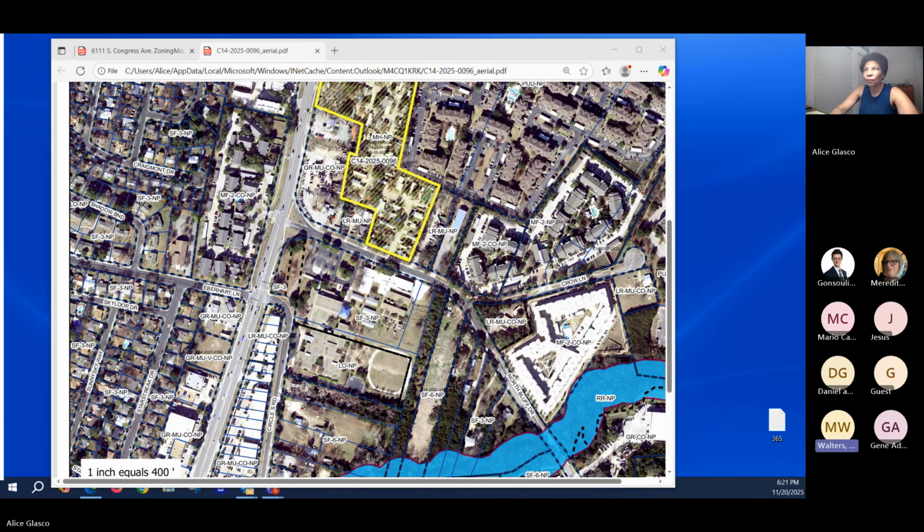Okay, thank you, Alice. Next person on my list here, I'm just going to go down the list. Jean Adams, do you have a question or comment for Ms. Glasgow or from the staff? Yes, thank you, Mark. Alice, could you possibly put together or show us a table of what the current zoning allows for the maximum that it would allow and what your proposed zoning allows on that property?